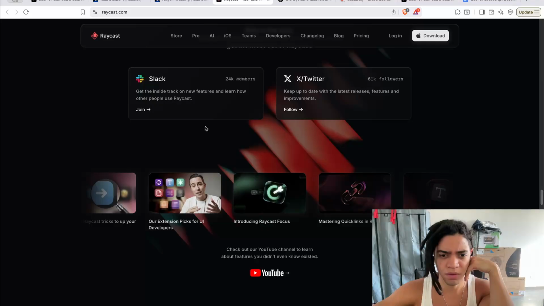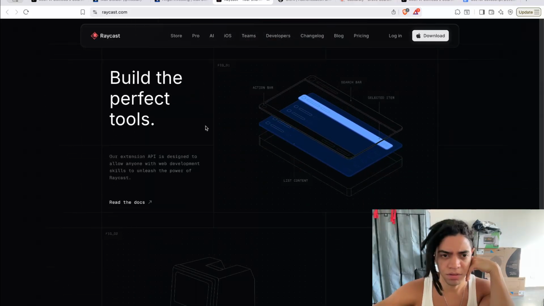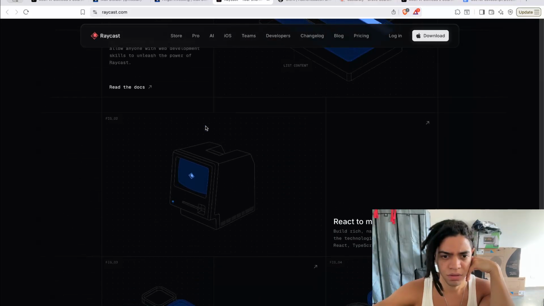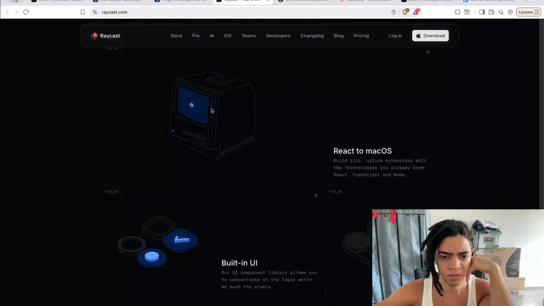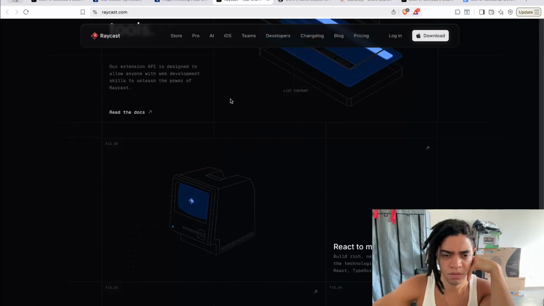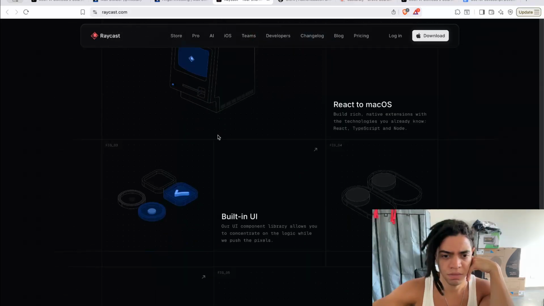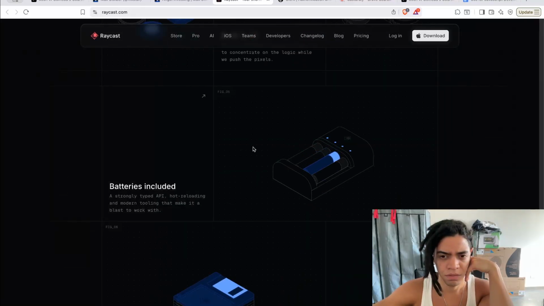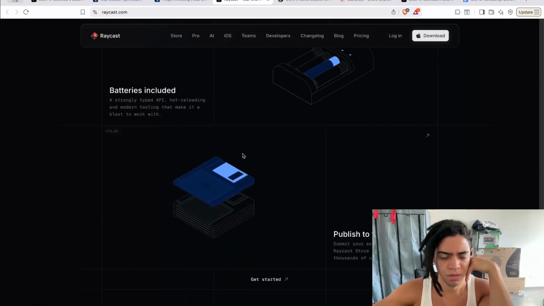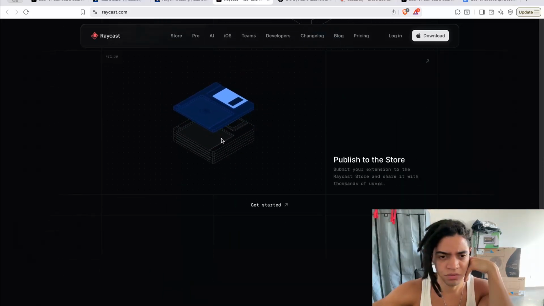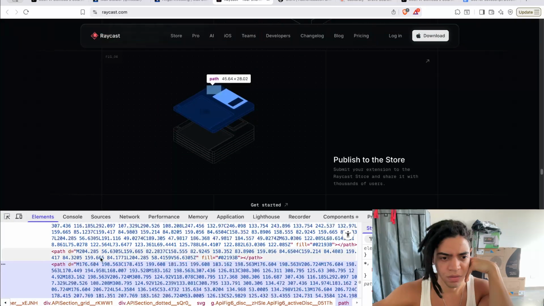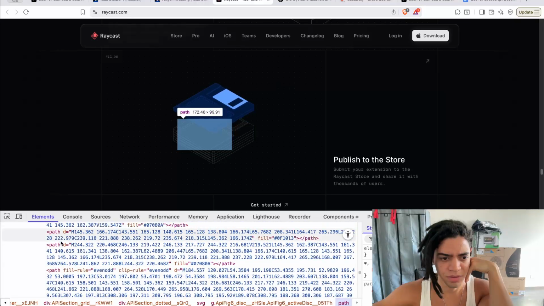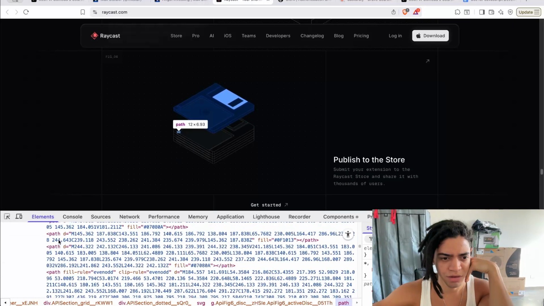Why, I'm quite familiar with Raycast. Build the perfect tool. But it includes publish to store. Yeah, they already use a lot of SVG, bro. Okay, they made this with a lot of SVG.